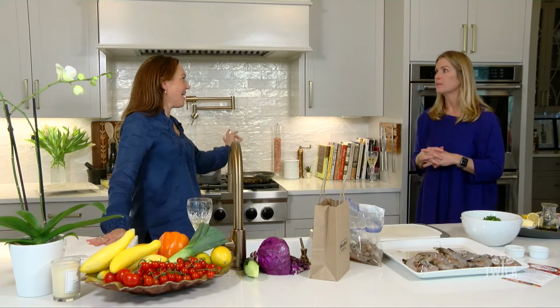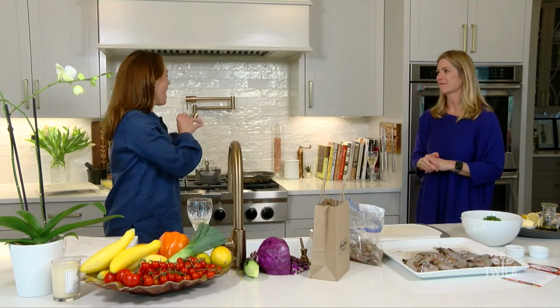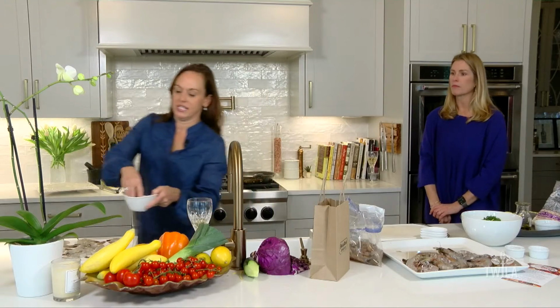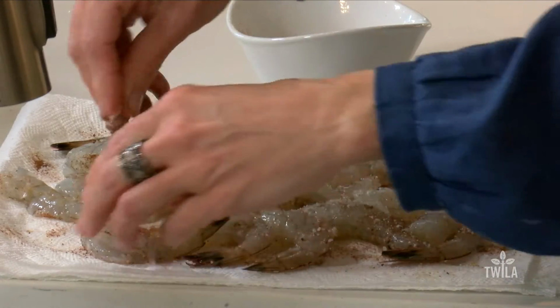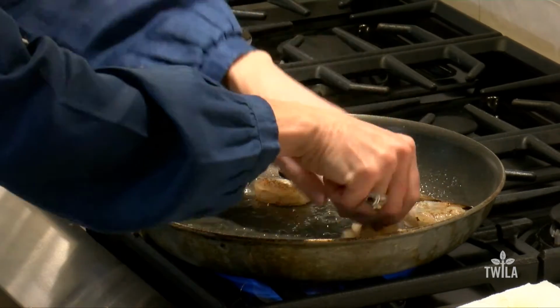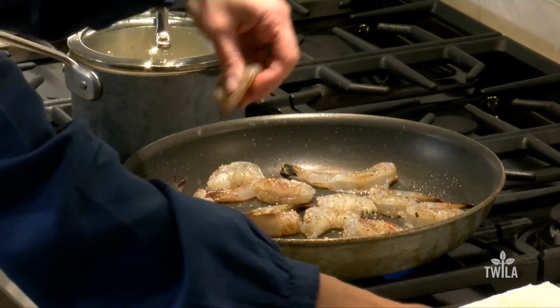So when we go to saute, we've got our pan that's hot. And in French, saute actually means to jump. So hot pan, little bit of fat, food product goes in. If your shrimp are wet, it's almost like they're going to poach. We're going to season our shrimp top and bottom. So now to the pan, we're going to go ahead and add the shrimp, and this is what we want to hear. It's always a good sound coming from the kitchen.